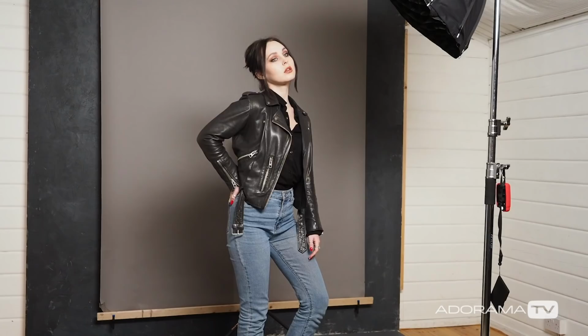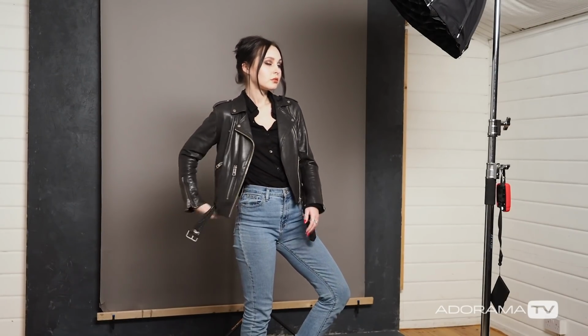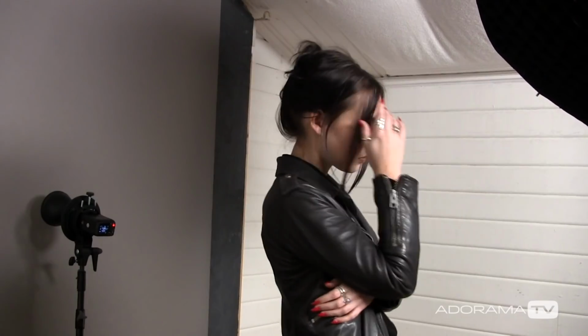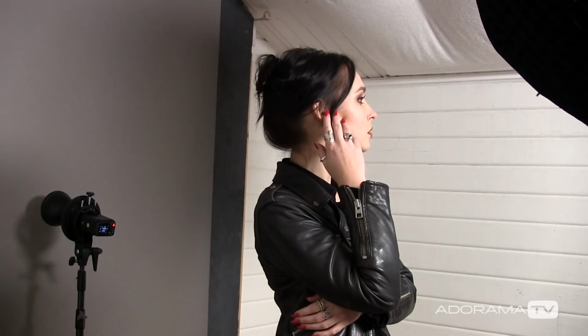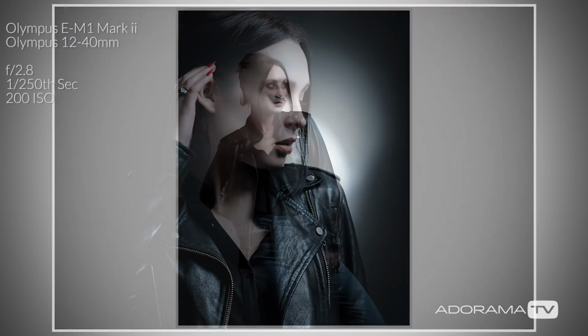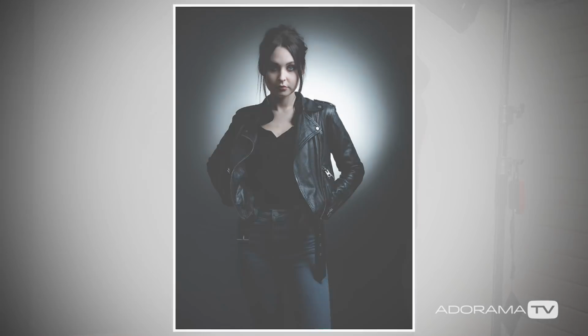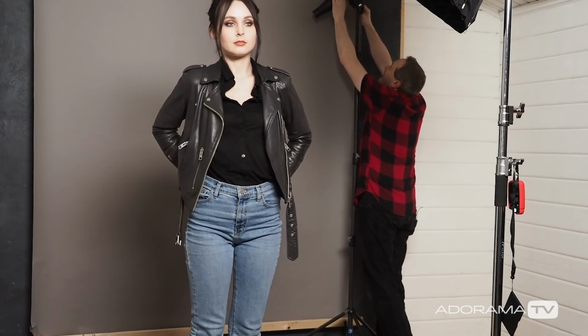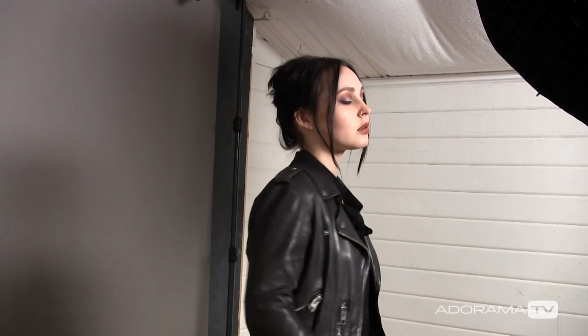So now I'm going to use the reflector and I'll move it closer and further from the background to create the different looks. And finally, let's go for the dramatic background effect with the snoot.